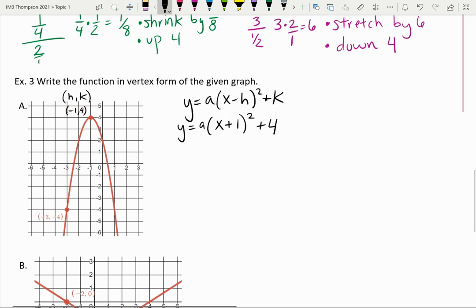I'm going to use this other point to write my equation. And this is really handy because they don't always give you a graph. Sometimes they just give you 2 points. So this other point right here, -3, -4, is part of my graph. And I'm going to plug that in for x, y. That'll give me a when I solve. And then I'll plug it back in at the end.